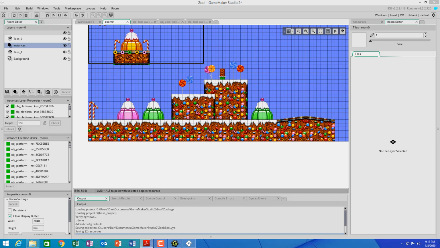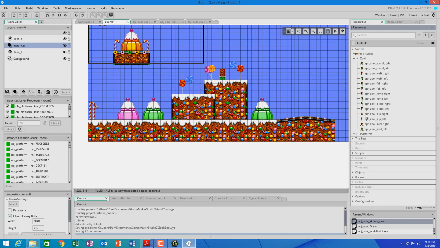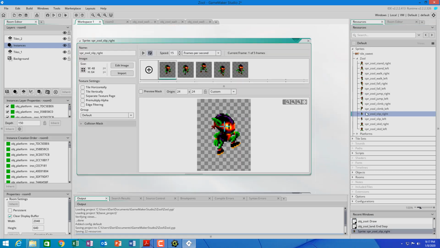So if we look at the sprites, let's take a look at our resources. See if we have the sprites available. Here's our Zools. Here's Object Zool slip left and right, like this one here. You'll note that Zool has different angles at which he is standing on a slope. Here's one angle, here's one that's a little steeper, here's flat, and then here's sliding down the other way to the right. So we have 5 different angles of slopes that we're going to have to deal with.